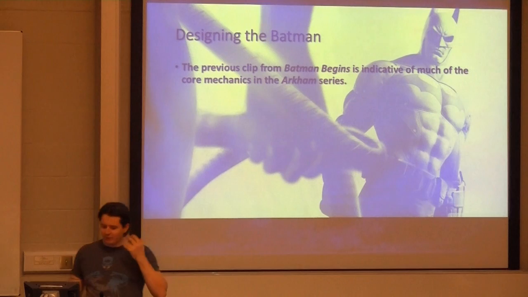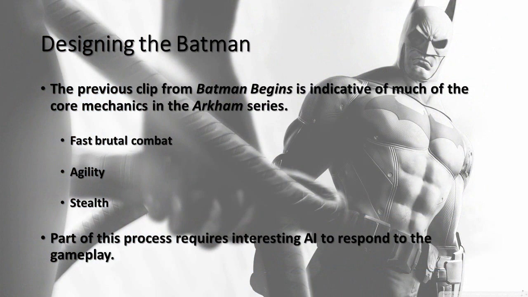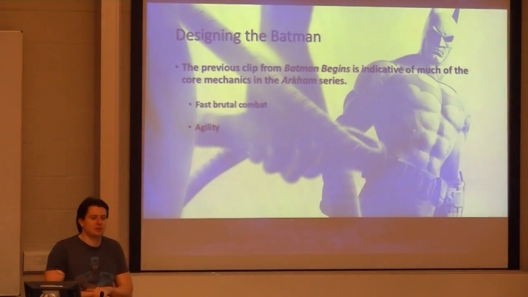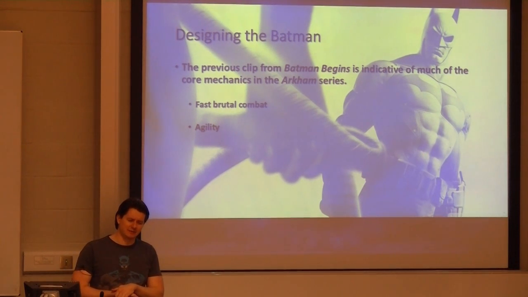But it really distills down to the fast-paced combat. We don't see much of it there because it's designed to be cut and edited really quickly. He takes out several assailants before they really know what hit them. He's quite agile because he's swinging around in this dockyard, using his variety of gadgets that only a rich man can have. Actually, probably not even a rich man could have them, but he is the richest of men and therefore can have the best of gadgets.